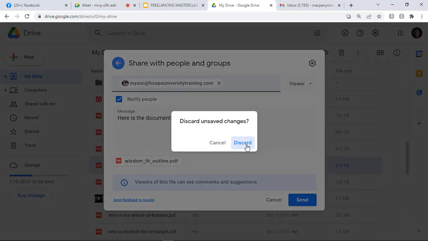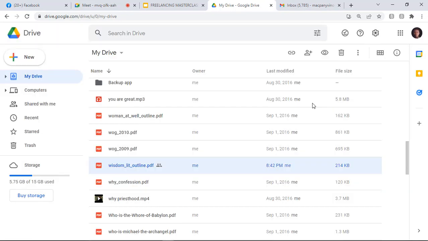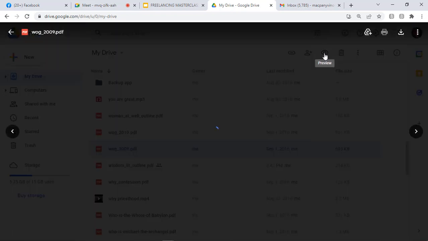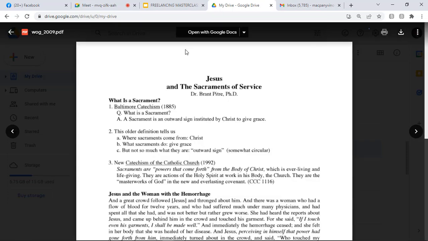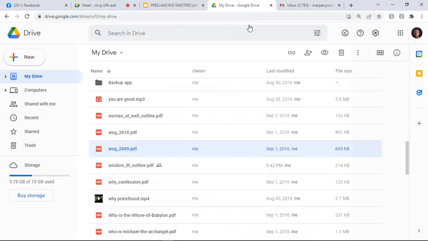If you want to preview your document before you send it, you want to be sure of what the document contains before you go ahead, because sometimes, like you can see these two documents bear almost the same name, and I might not be sure which of them is the one I want to send. So I just click on the document, then click on preview. It will then give me the view of the document. Okay, this is what is inside the document. Then I can go ahead and send it when I am sure that it is the document I want to share with others.